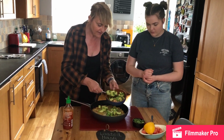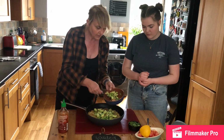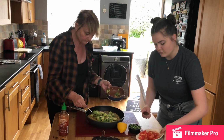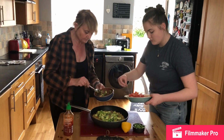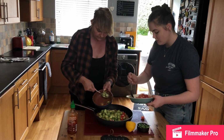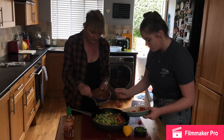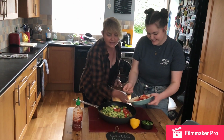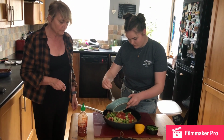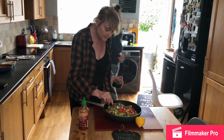So we're going to load it up with our avocado. Hannah, do you want to grab the tomato and put that on? It's mine because it is really hot. And spread that across. We'll just pop that bit in there, that's fine. So what we're gonna do now is we're just gonna spread it all over so it's all even.